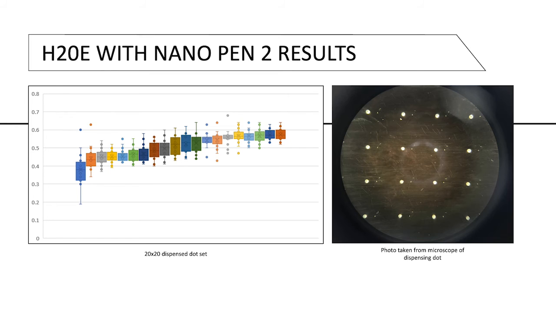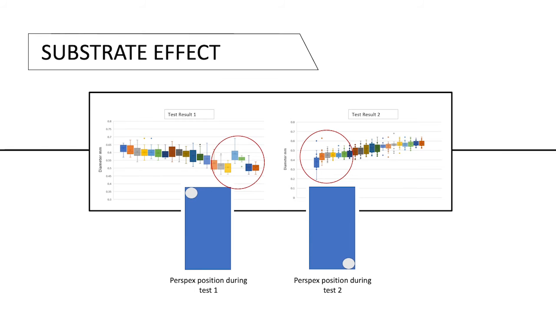This showed us that there was some other factor at work, and so we did a deep dive on the substrate itself. Though the dot size was quite consistent through our experimentation, on closer examination of the substrate, in this case PMMA, we noticed that our test parts were not completely flat. And in this case, the curvature of the parts actually matched up perfectly with where dots became inconsistent.